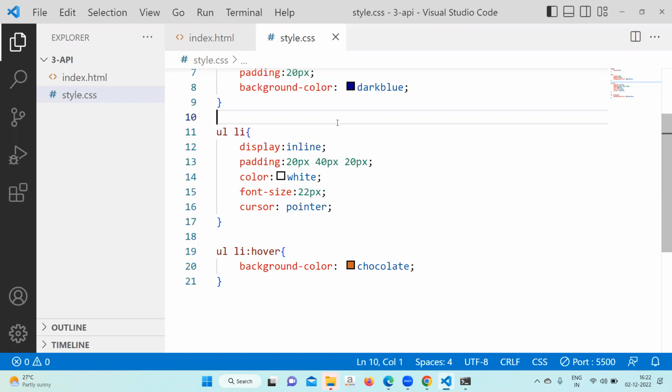When the mouse goes there, the color changes. As a UI developer, think about it: when the mouse moves here, are you able to read what is inside? And if the person is 60 years old, what will happen?